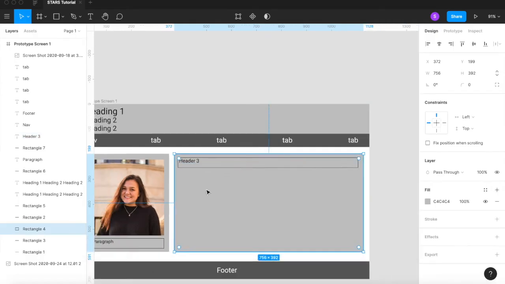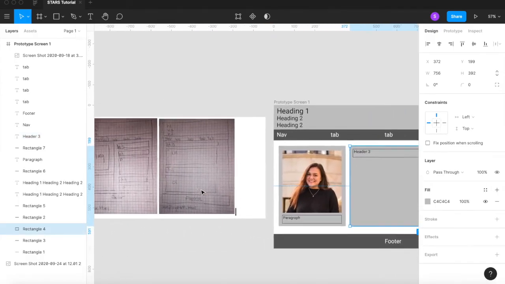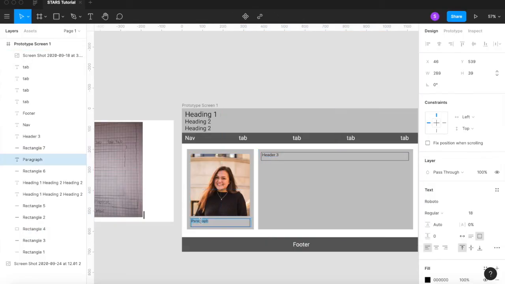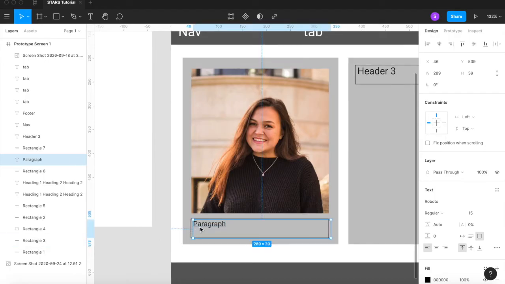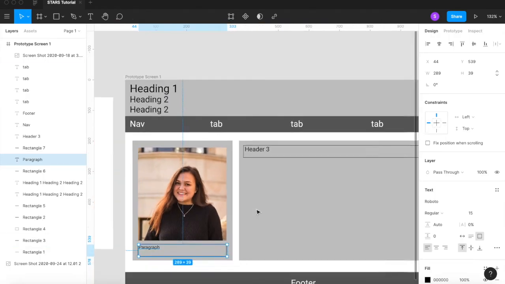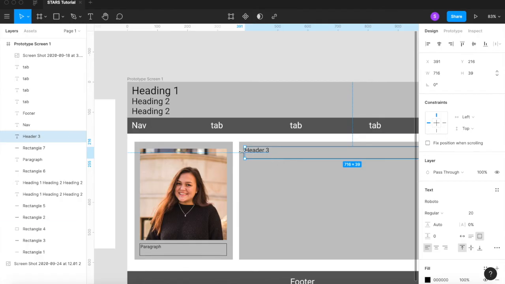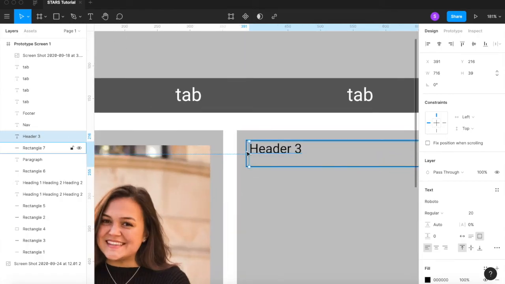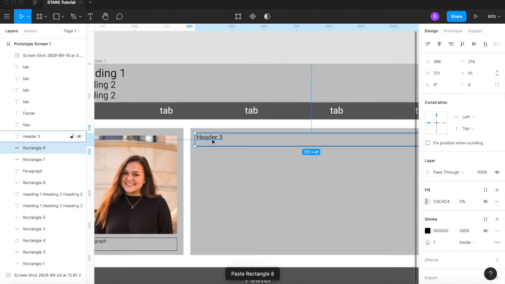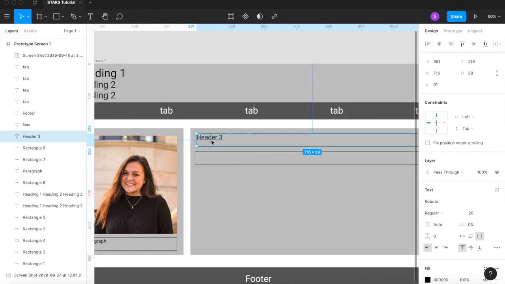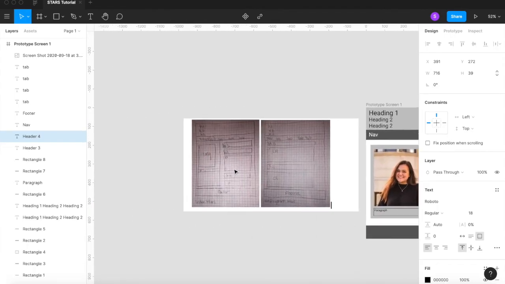So here we're going to have heading 3. I changed the font size a little bit so that it's larger than paragraph but smaller than heading 2, making paragraph a little smaller so that those text font sizes align. And I'm just manipulating the heading text box here, just so that it aligns a little more. I again copy and pasted both the text and the rectangle because there's another text element below, and that will be heading 4, and again I'm making that a little bit smaller than heading 3 but larger than paragraph.